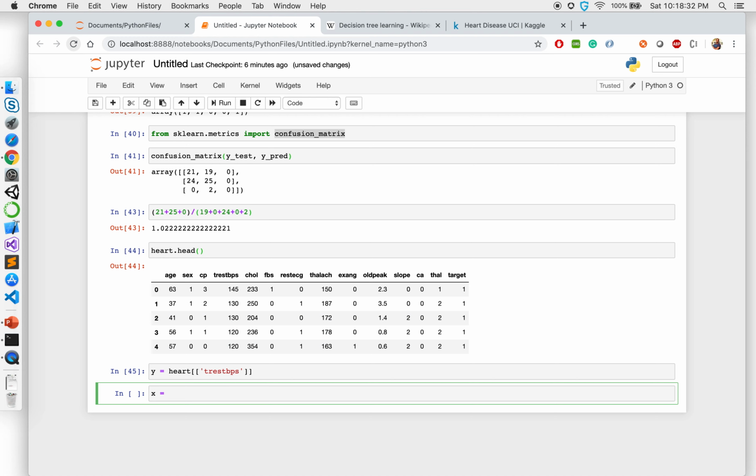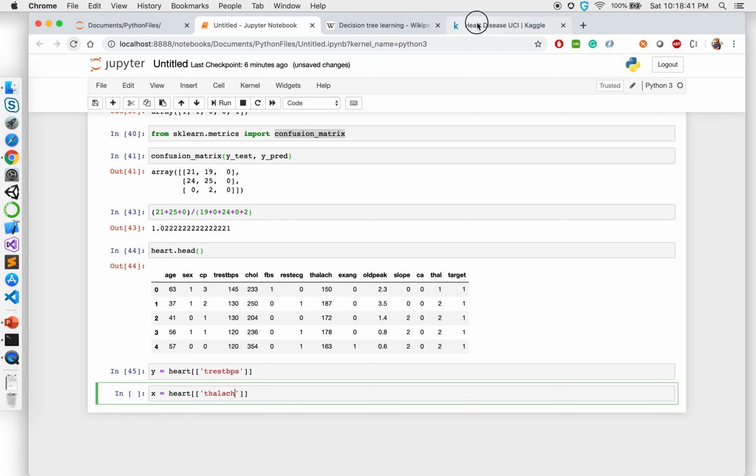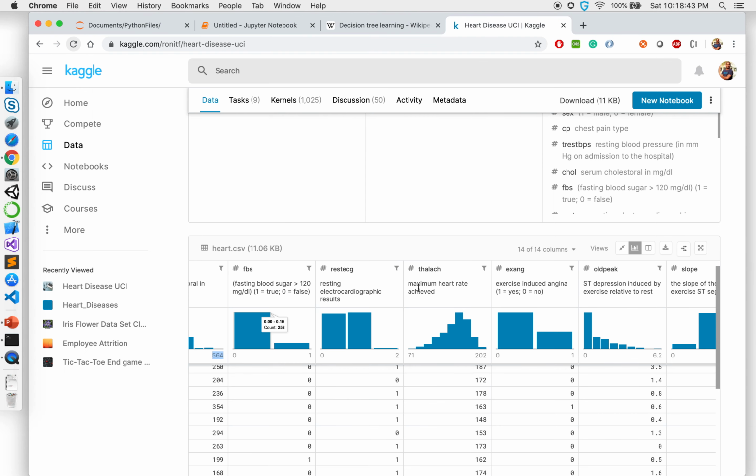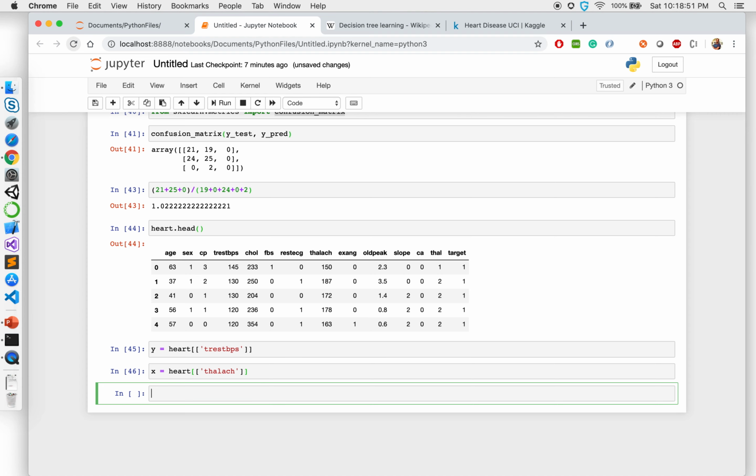X equal to heart of, in this case let's use thalach, which is the maximum heart rate achieved. So that's what we are comparing here: rest BP versus maximum heart rate achieved. How is it related to each other?